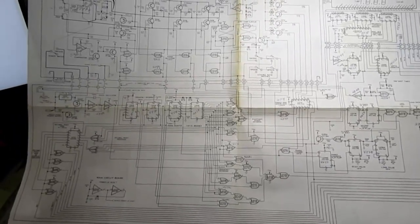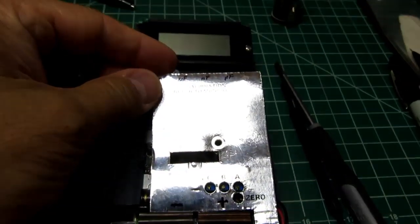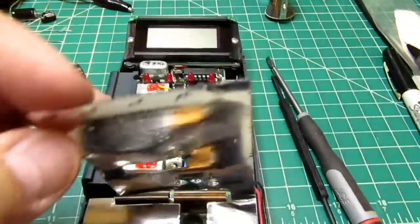So that's an overview of the schematic. Okay, so this is what the meter looks like inside.